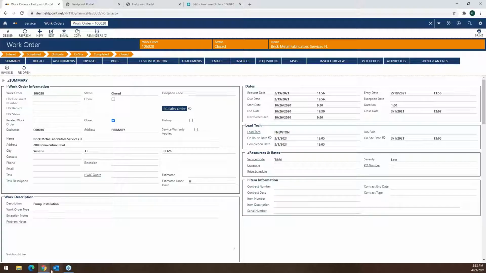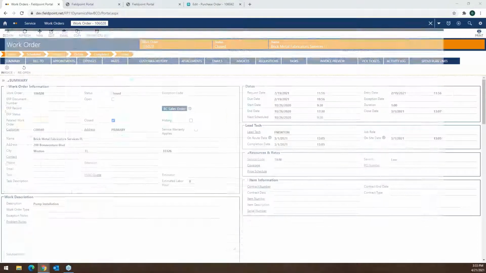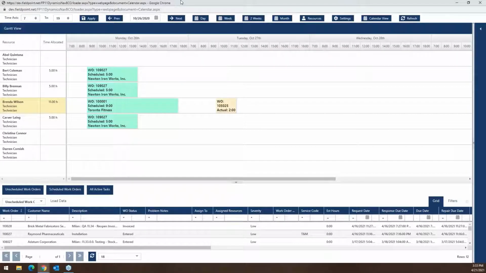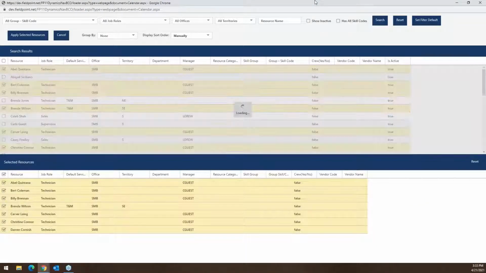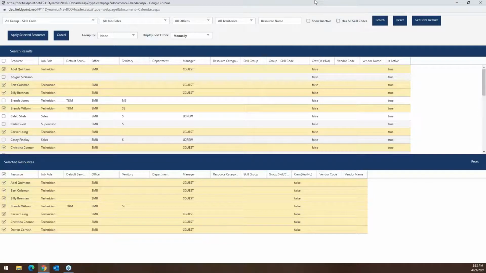Okay, so assuming that we've created a work order, what I'd like to do now is start to introduce some of the various ways that we can schedule resources in this product. Realizing that every organization has a different workforce size, we have tools like what we call our resource calendar, which is all based in the browser. I chose to undock mine so I can move it around here on the screen.